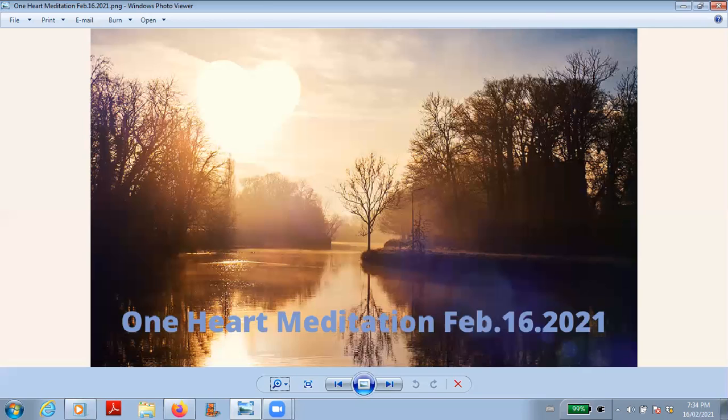There may be other people in it. There may be pets in it. There may be lots of furniture where the environment has living beings or inanimate objects. Does not matter. It's all within your energetic heart. And you're in touch with all those within your energetic heart.